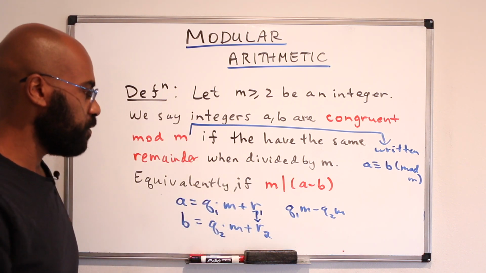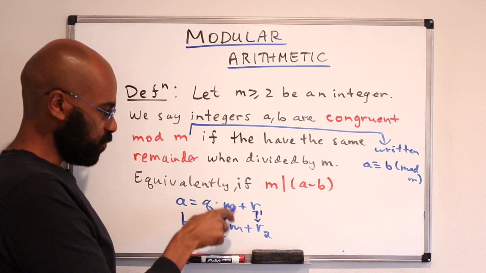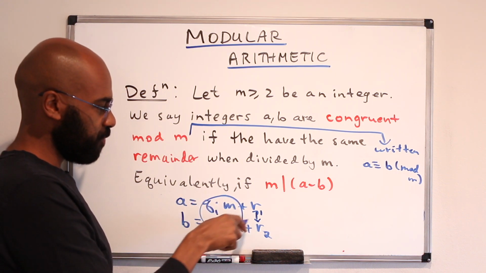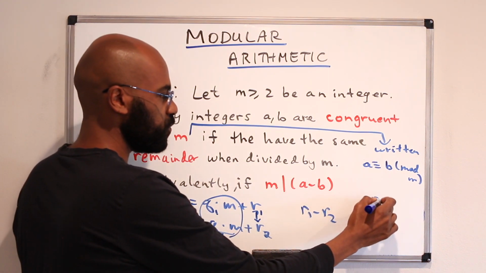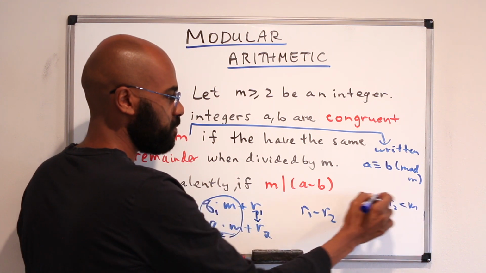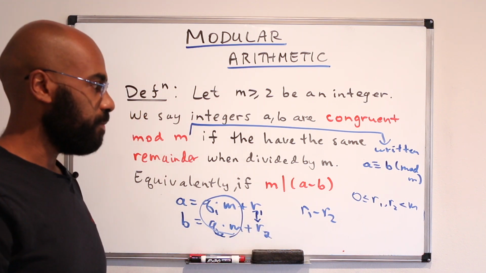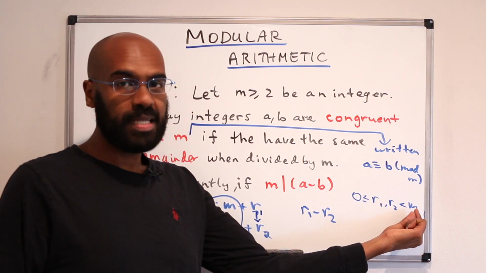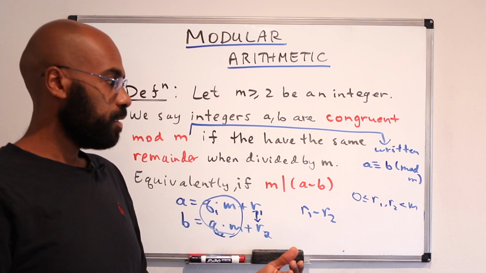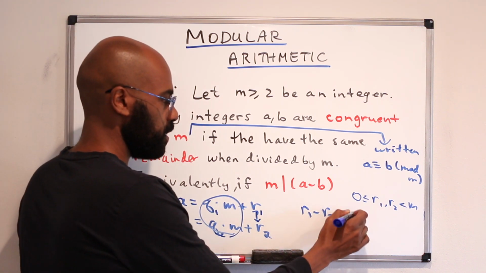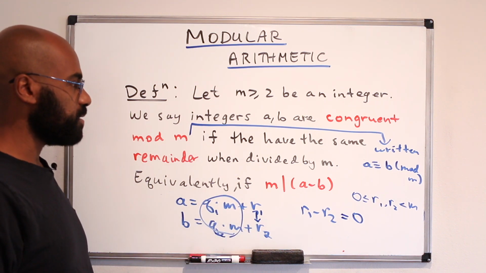And the same thing kind of works backwards. If the difference of these two is a multiple of m, then when we look at the difference of these two, we'll have this difference here, which has the factor of m, and then we'll have r1 minus r2. All right, but r1 and r2 are remainders when we divide by m. So they're numbers that are at least 0 and strictly less than m. And we're saying that their difference is a multiple of m. You can't take two numbers that are less than m and take their difference and get a number that's a multiple of m unless that multiple is actually 0. And so these two things would actually have to be the same remainder. So two ways of looking at the same concept.